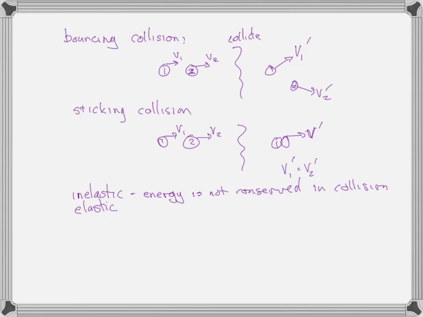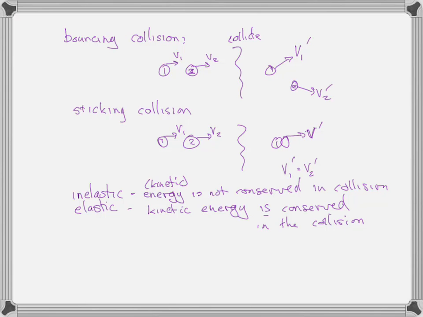So we generally mean kinetic energy, because think about it, in a collision, the potential energy is not going to change because we're just talking about it instantaneously. It's not going up or down. We're just talking about what happens right before the collision, right after the collision. So kinetic energy is not conserved in an inelastic collision. In an elastic collision, kinetic energy is conserved. No energy is lost to heat, right?